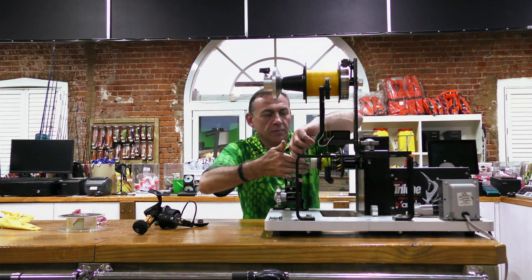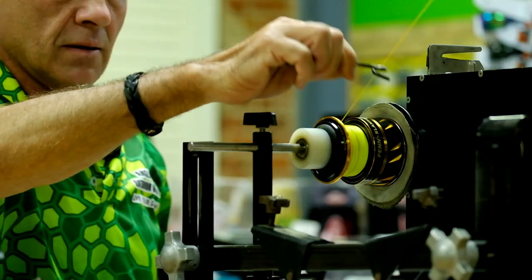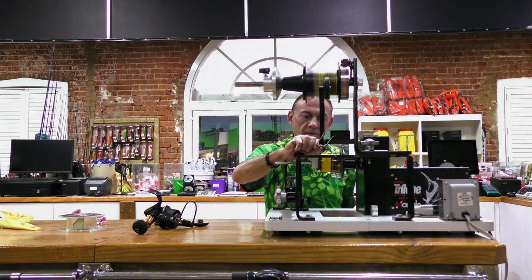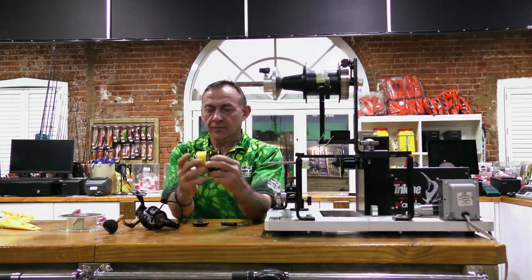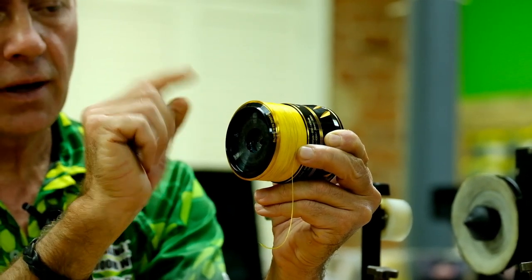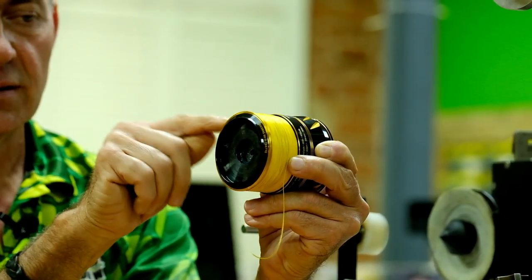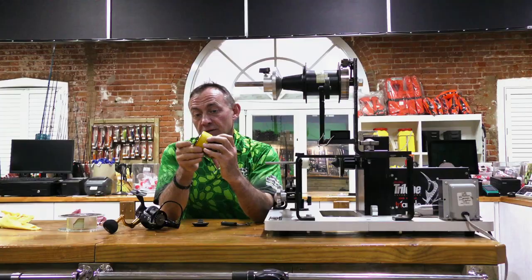Let's put that 300 meters of top shot on. There we go — it's done. As you can see the line lay is perfect on the reel. Anything more than this and I get concerned about wind knots, so I always leave it a little bit full, knowing I'm going to make a few leader knots and lose a few meters when I get stuck in the rocks. It's a little bit over-full for a pen reel, but with bigger reels you don't get as many wind knots, so it's not a big concern for me.